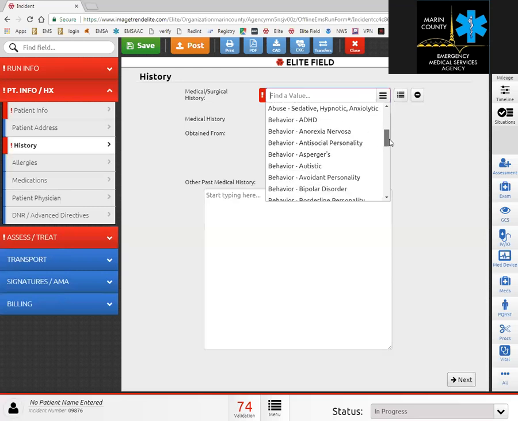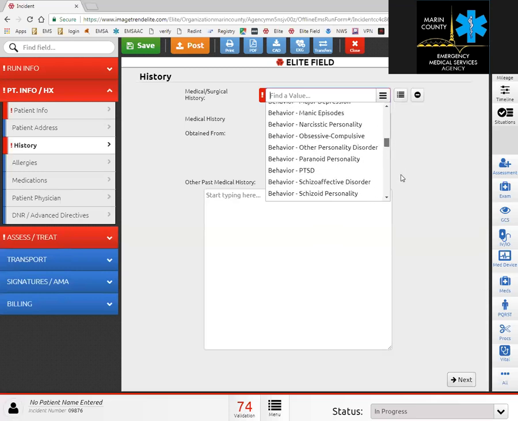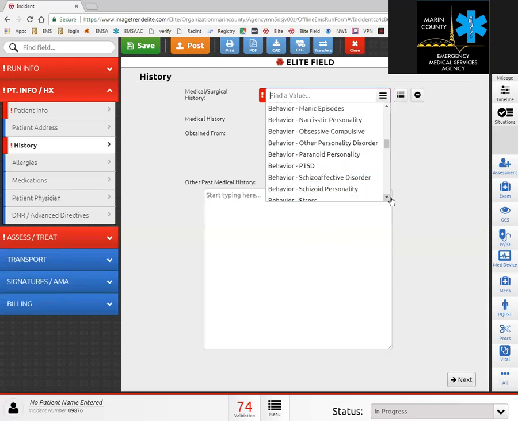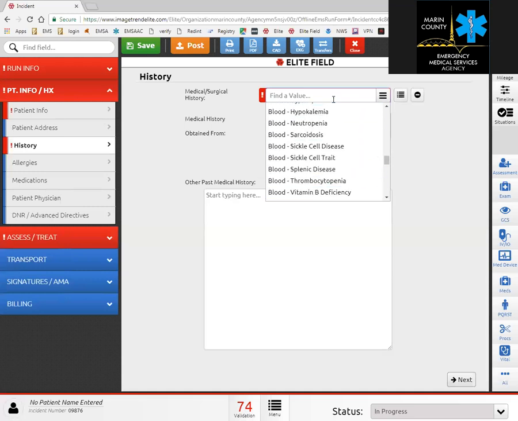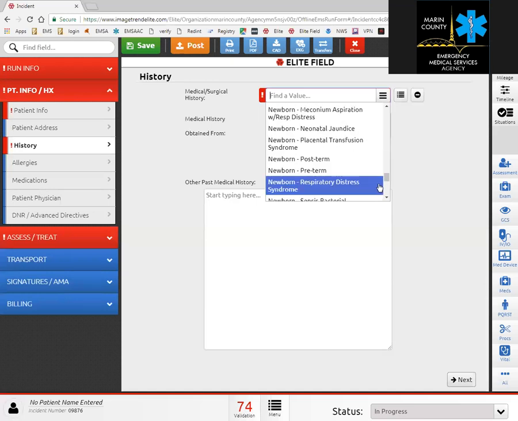Basically, the NEMSIS database uses that and ICD-10 codes, which, as you can imagine, don't translate too well for pre-hospital field use. But we have managed to get these down to a slightly more manageable list. We can continue to do this.